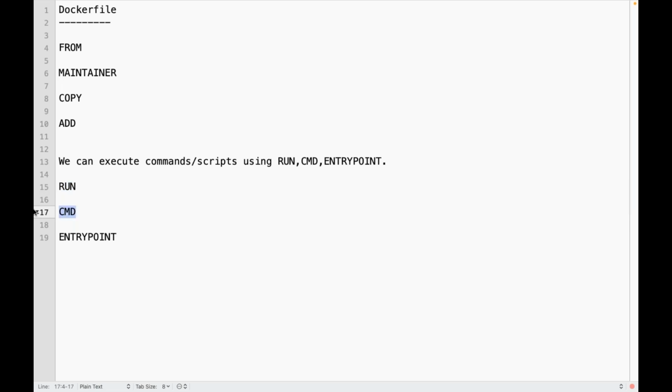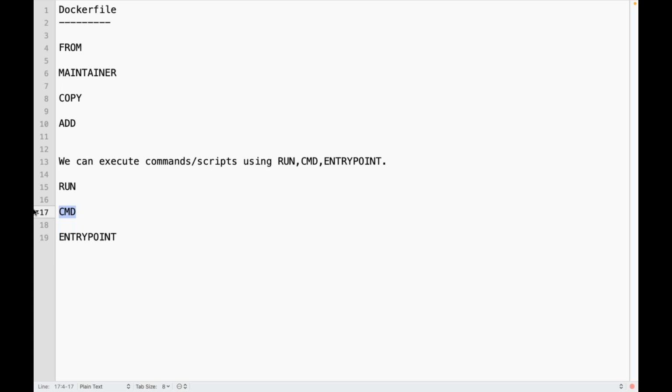Now CMD. What is the use of CMD? CMD also can be used to execute some command or script, but when will this CMD be executed? While starting the container. So can I use CMD to start the process within my container, whatever process I want to start based on what software you have in the image? Suppose I have Node.js in the image, can I use CMD to start that node process?